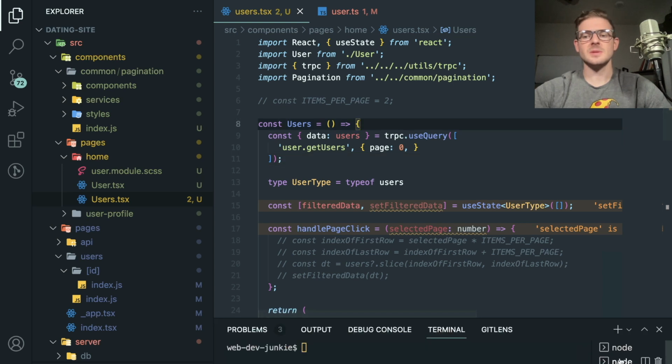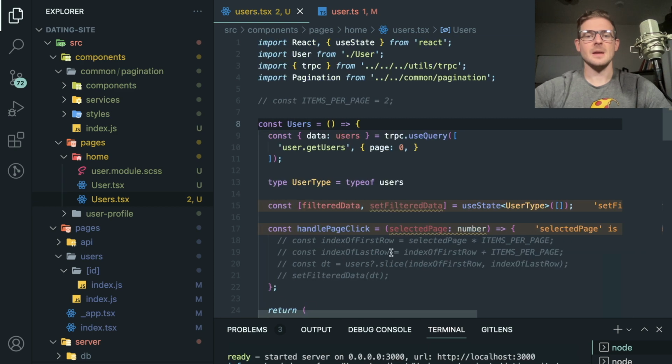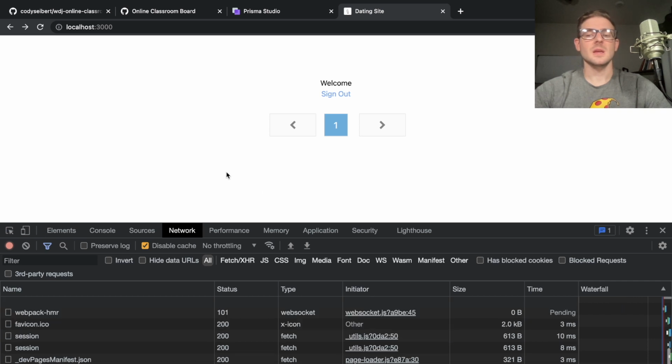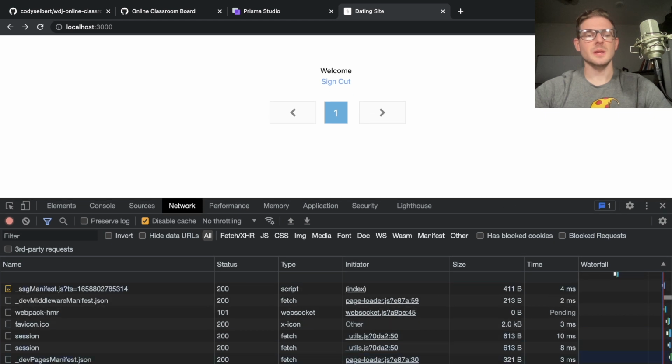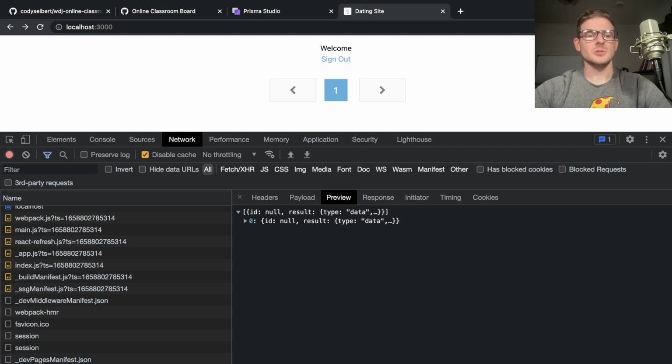So sometimes you just have to restart your entire Next app. I don't know if it's caching something. I have my cache turned off, but now it's working fine. That's the one thing I've noticed about Next.js, is sometimes stuff doesn't seem to refresh properly. You've got to restart everything. Maybe it's because I made backend changes to my endpoints, but now you can see down at the bottom, it's actually doing a request to get user.